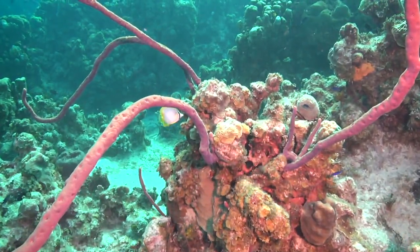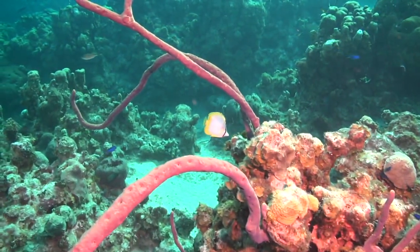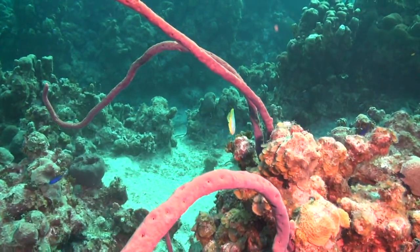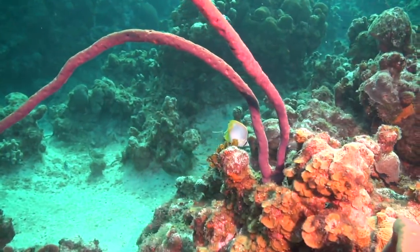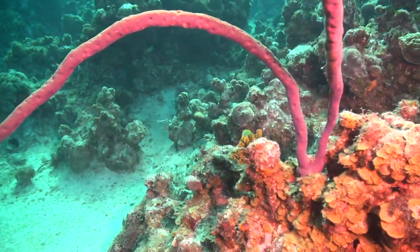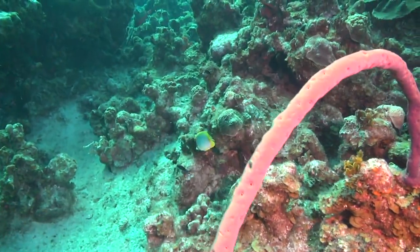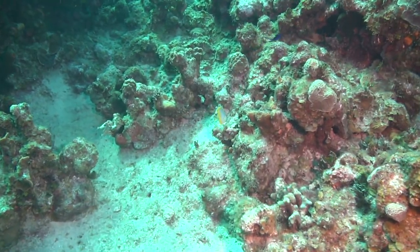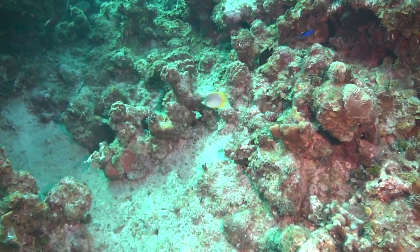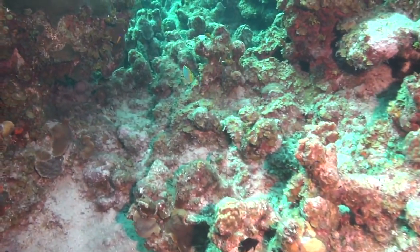You can see him cruising there for food. There we go. We can see it using that mouth there. So it's not actually feeding on coral right now, it's actually getting the algae, but you can see just how easy it is for them to go up and pluck and suck things out. Yeah, most fish on the reef are relatively generalist. As you can imagine, if there isn't a food source, it pays to be able to eat kind of anything.